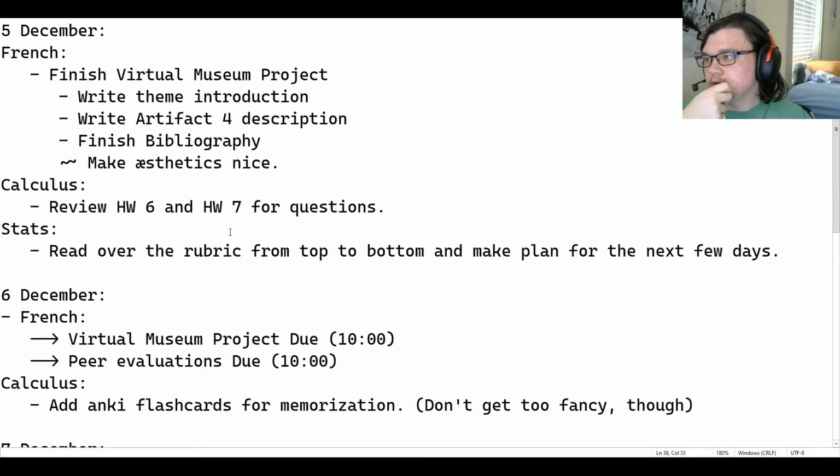Yeah, it's going to be kind of crazy. This is going to be a pretty crazy few days. It may not seem like a lot here, but I also have to pack up for stuff. I'm going to be going abroad this next semester, so I have to plan a bunch of things out to get stuff packed up. So yeah, it's going to be kind of crazy.